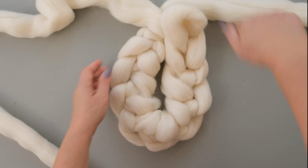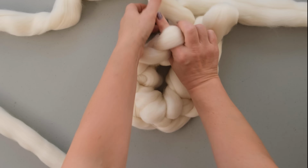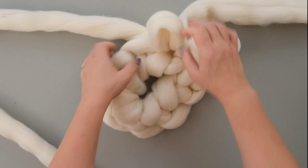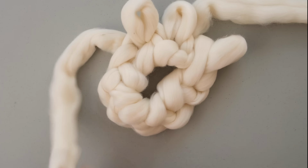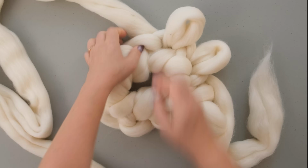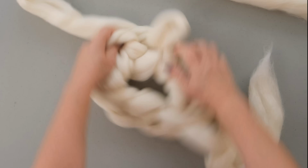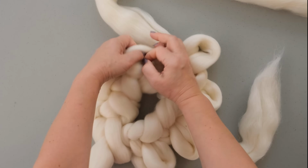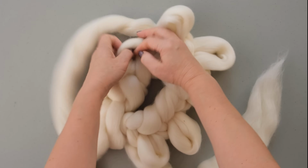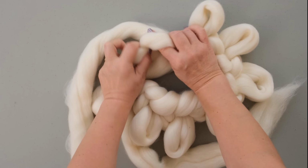and we start knitting to the left and all the way around. So this is the first stitch. Insert your hand, grab working yarn, pull it out. Second one, the same way. Turn the circle and keep knitting all these stitches around in a circle.